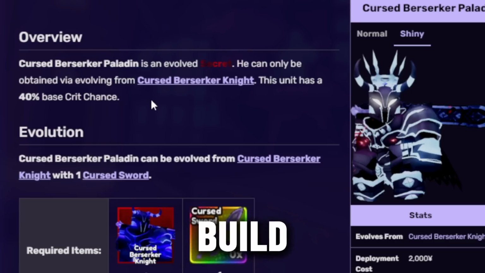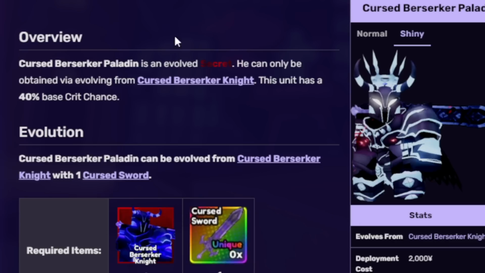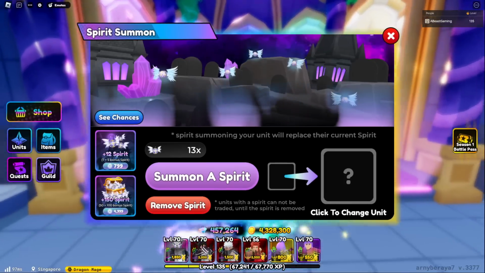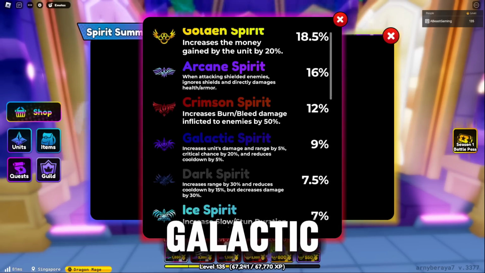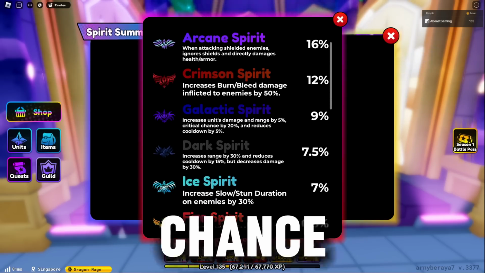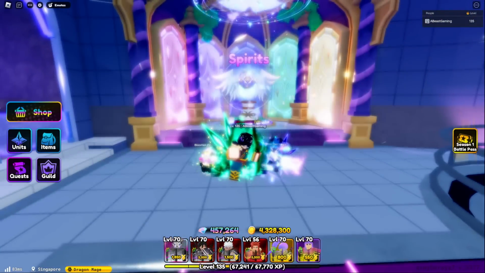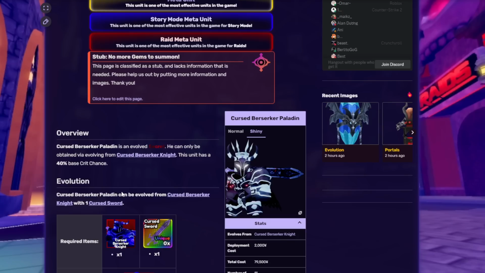So he's a crit build, and he will probably benefit from Precision plus Critical 3 and also the new spirit right here. It's actually Galactic Spirit. Galactic Spirit is the one that increases critical chance by 20%. So if you get Galactic Spirit and Critical plus Precision 3 on him, he will have a very high critical chance, which will make him very overpowered.